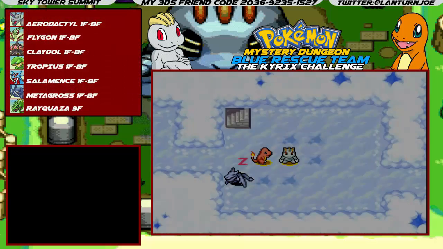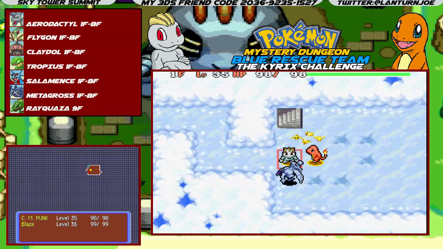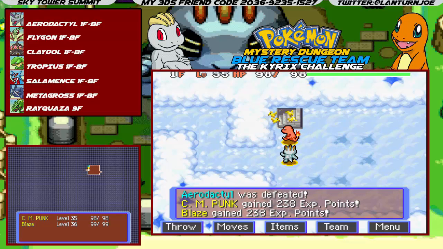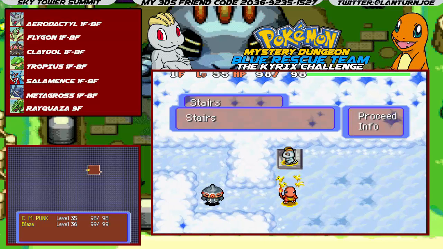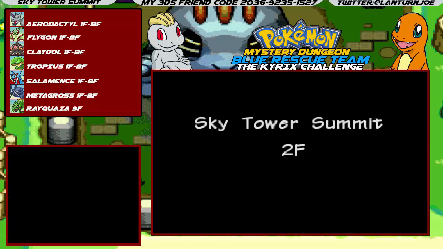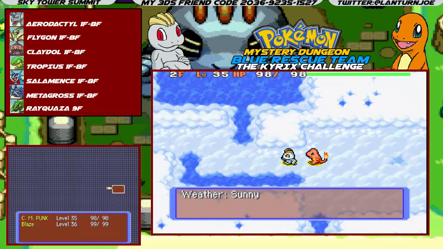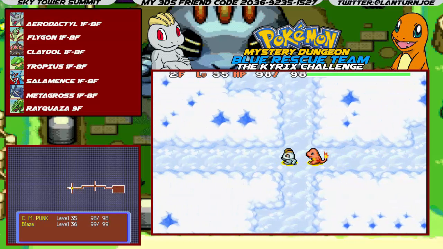So here we are at the Sky Tower Summit. And we start off in this dungeon with Aerodactyl. Okay, this is a bad dungeon to start off with. But no, we can do pretty much better. We could do better, but it's still working pretty nicely.